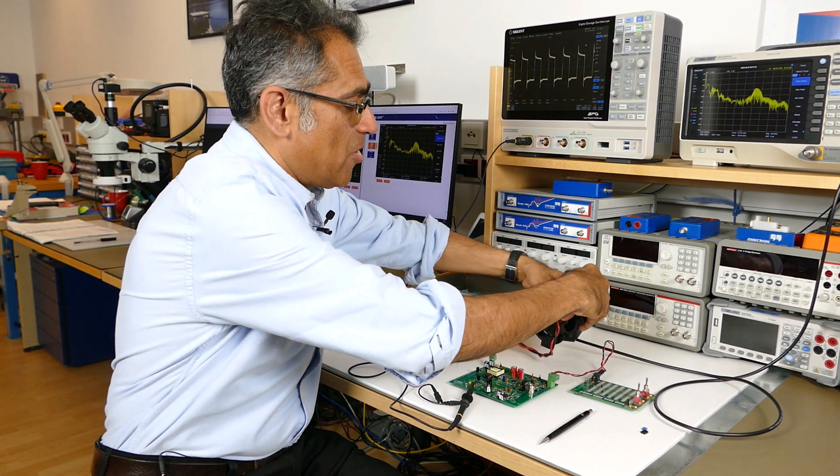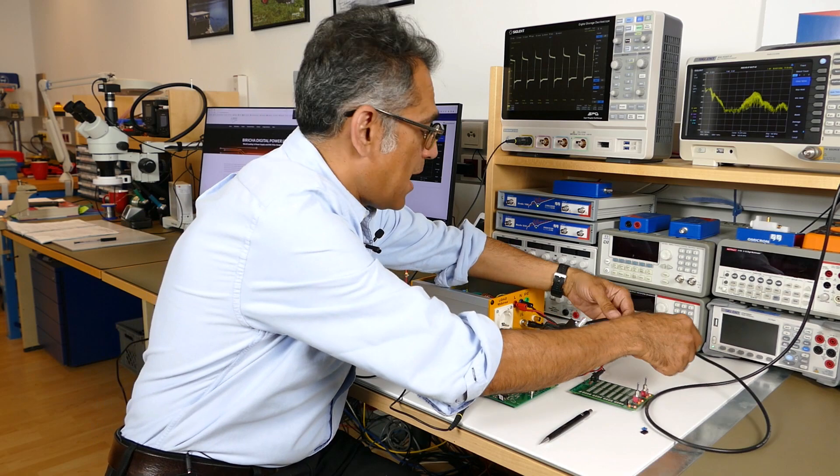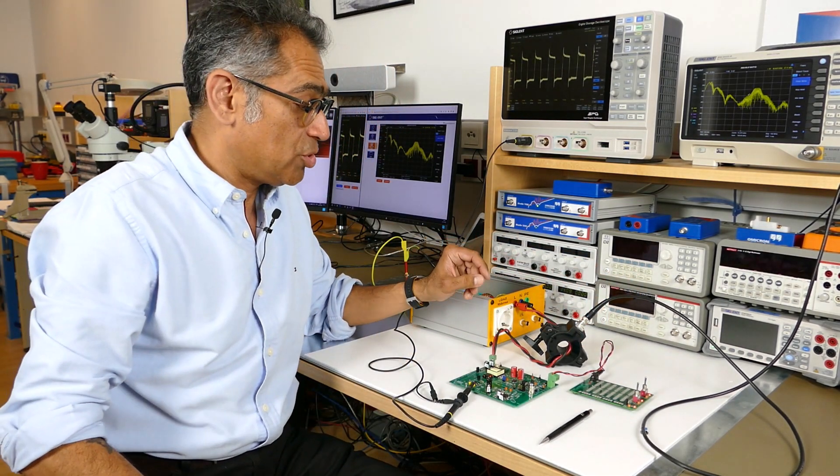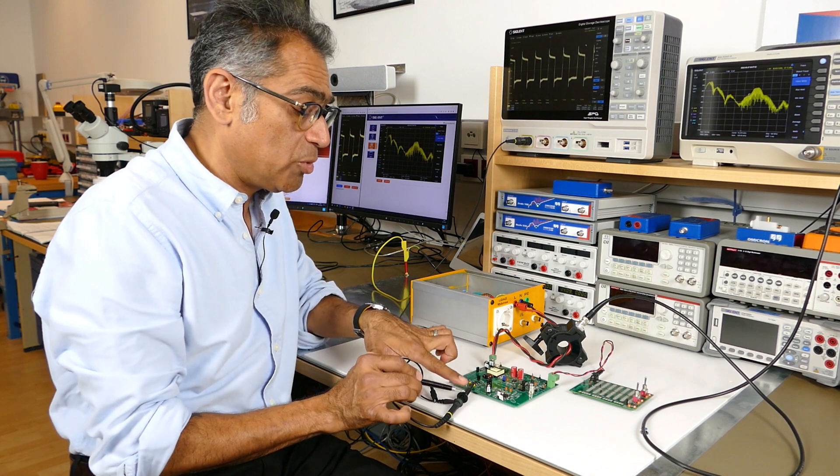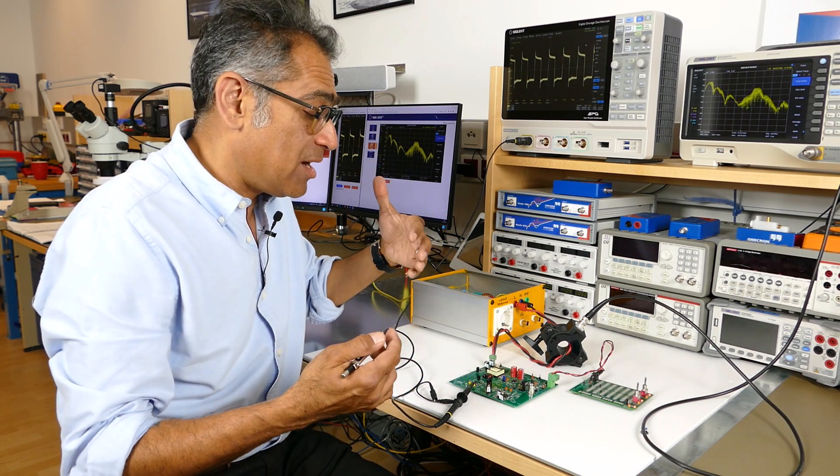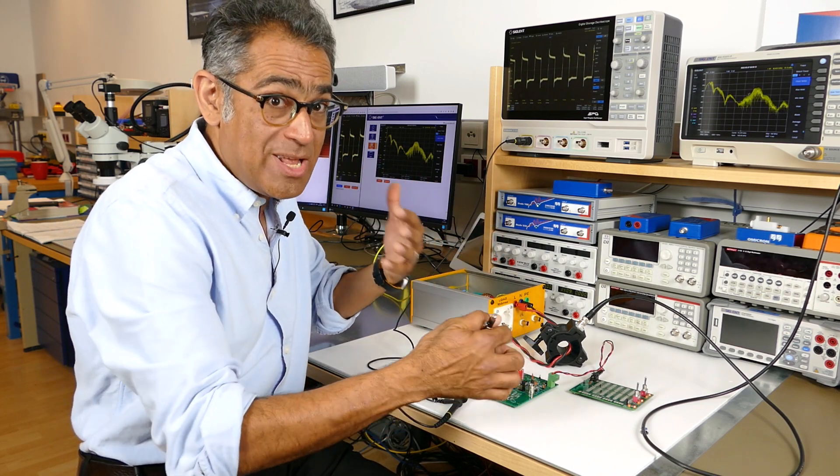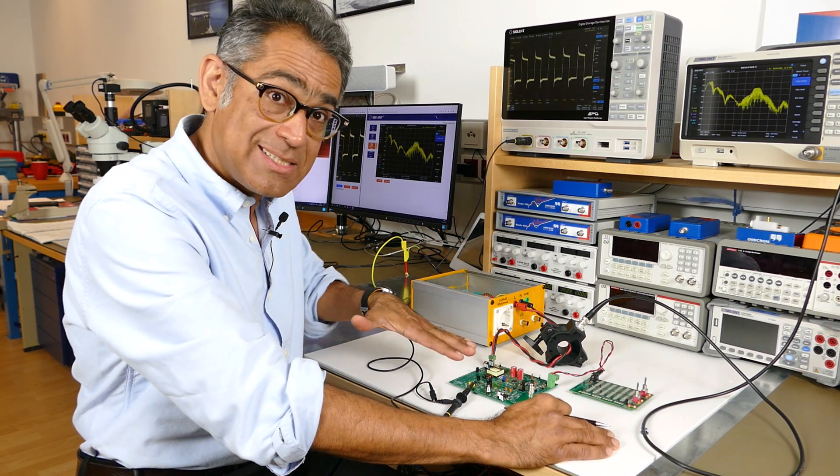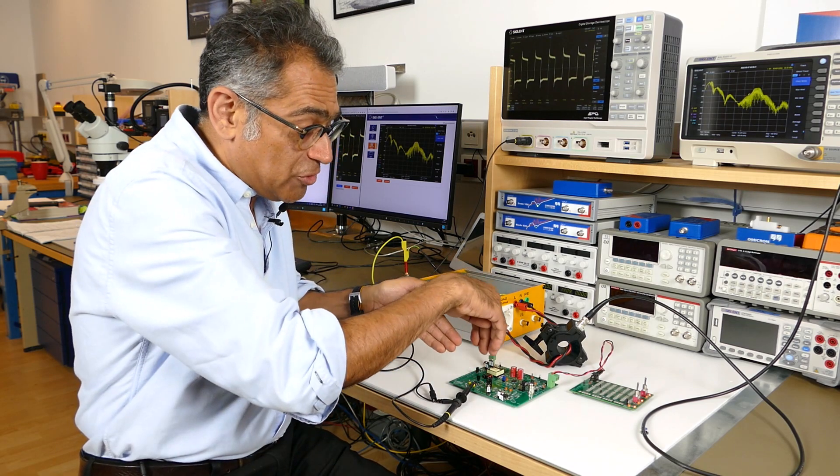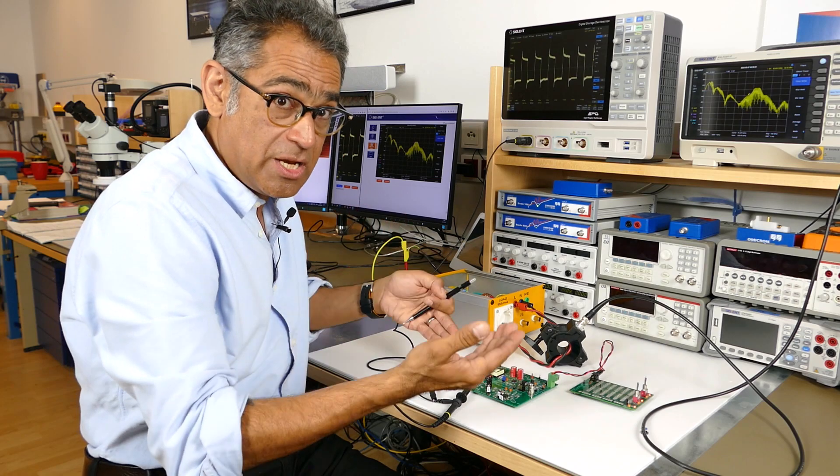So if I place this current clamp around my cables and I connect it to the spectrum analyzer, I will see the noise spectrum, which I'm going to show you in a minute. Just a point to note, I've also put a scope probe on in order to show how the noise changes as I speed up and slow down the gate. But when you do that, it may change the noise spectrum. So when you're doing a real measurement for your pre-compliance, you have to make sure that nothing else is connected to your test setup. I have got several gate resistors on this board, especially designed for teaching, that I can change very quickly. So I can change the speed of the FET in terms of turning it on and turning it off.